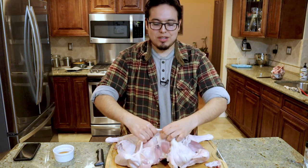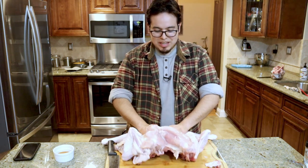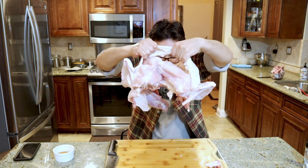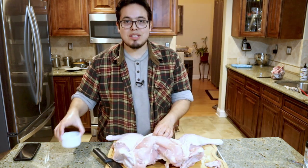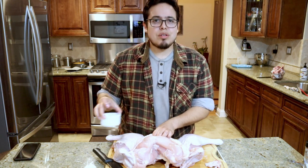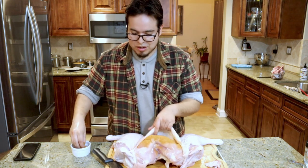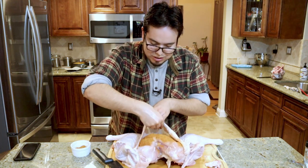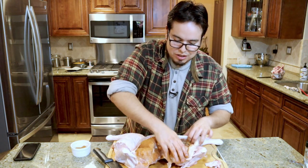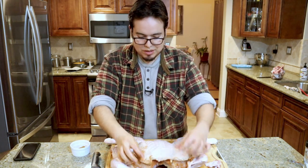What we're gonna do first is uncover our breasts, and we're going to rip back, expose these breasts in all their glory. There it is. We're just gonna get our seasoning, which is just a combination of salt, paprika, thyme, all those Thanksgiving flavors. Doesn't really matter as long as it's something you want. Nice and salted. You can be very liberal with your seasonings because it's a good amount of meat. I think this is an 18-pound bird, bigger than the one we did last year. Get all the exposed meat. The turkey will not mind you rubbing its breasts. You can put the skin back on.